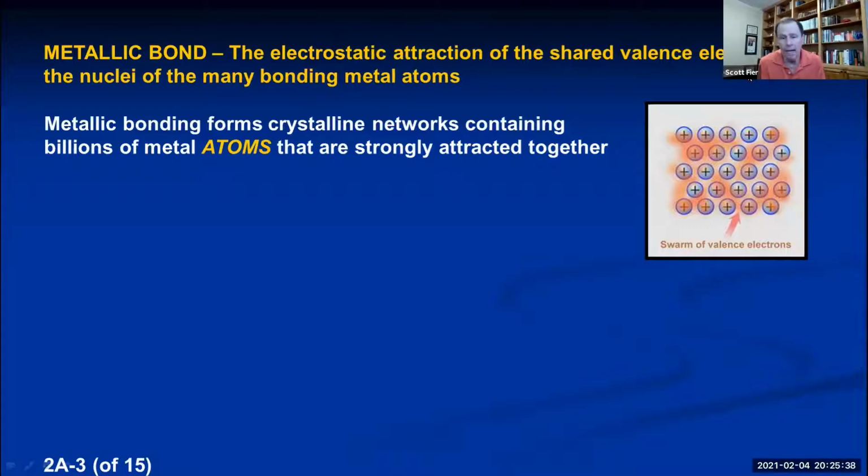Now, those metal atoms could be all 100% gold atoms. They could all be 100% copper atoms. If it is, we have a pure elemental metal. But brass and bronze are also metallic substances. They're just made up of a mixture of metals, of copper, of tin, of zinc. Now, when you create a mixture of metals, the proportion of the copper and the zinc and the tin doesn't matter. You can mix 50% copper and 50% tin, or 40% copper, 60% tin.